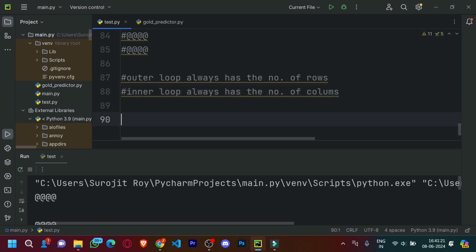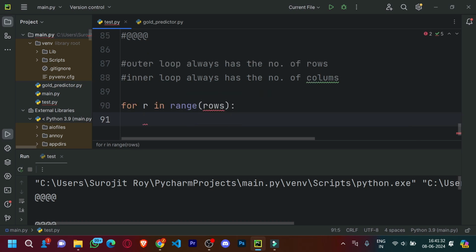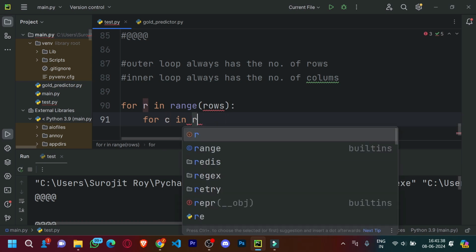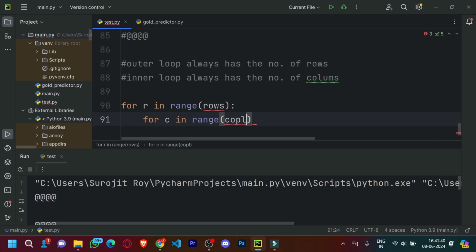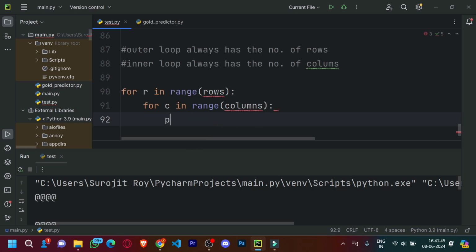Because rows starts with R, so for r in range rows, then for c in range columns, then pay attention to the indentation.